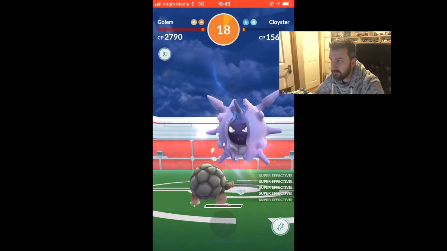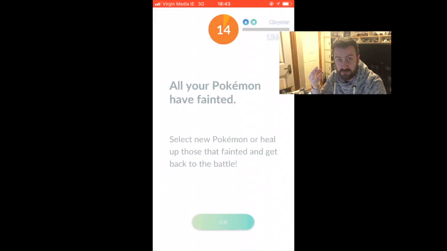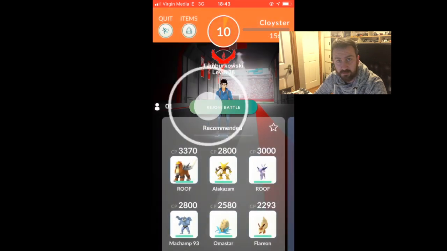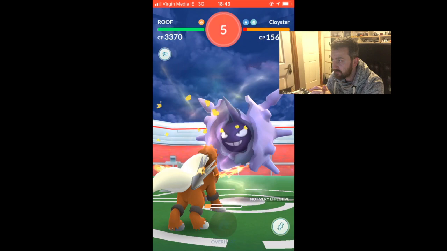So you can see here, the Cloyster is in red. There's a tiny bit of health left. We have to rejoin, so we quickly rejoin, pick our automated team, and jump back in. I think it's about 7 seconds left. Plenty of time to hit maybe two or three quick attacks and defeat it.